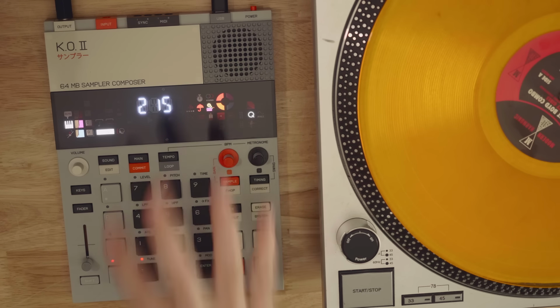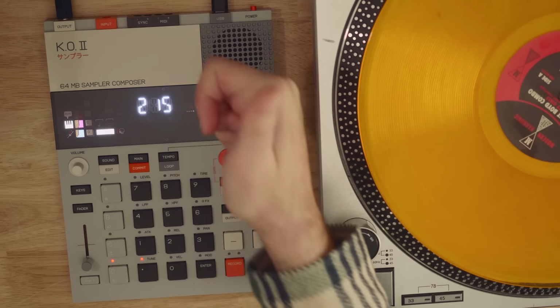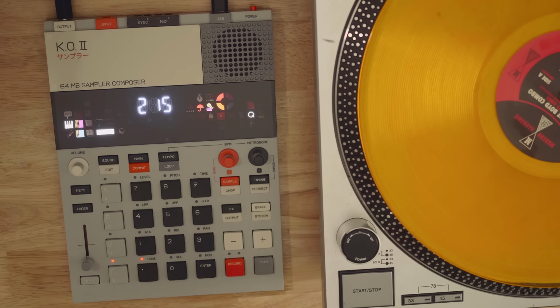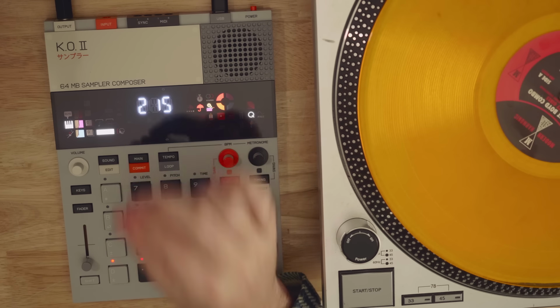Yeah, this is a little less than I thought it would be. I thought I would get a lot more out of sampling from a record, but it didn't feel great for that for me. Certainly not exactly. I was trying to do exactly what I did in my SP-303 video, where I use a bunch of different components I got out of the same record, and I use those to build up a track. Is that possible here? 100%. 100%. But I can see in a lot of cases where it is limited.